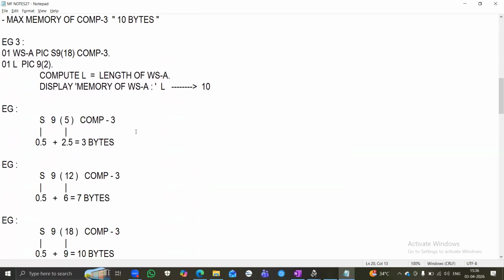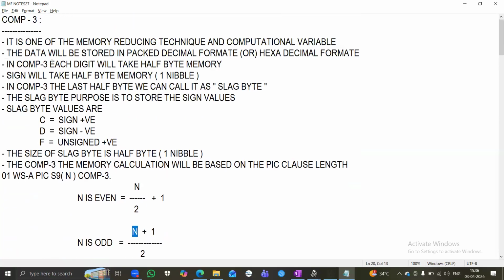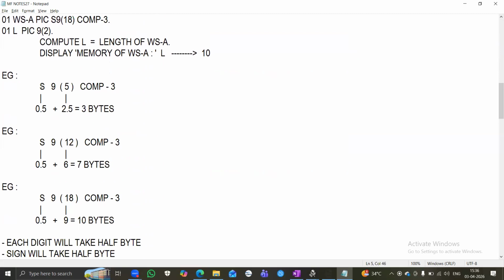what to do? I already told you that the sign will take half a byte, and in COMP3 each digit will take half a byte. Based on this you can also find the number of bytes. S is the sign, 0.5.